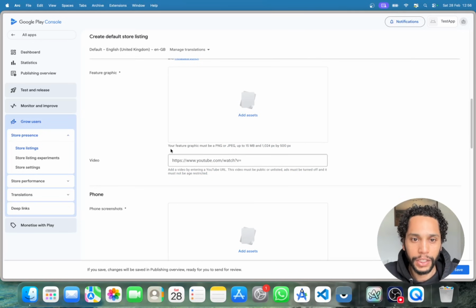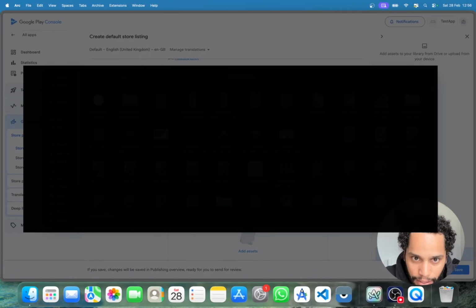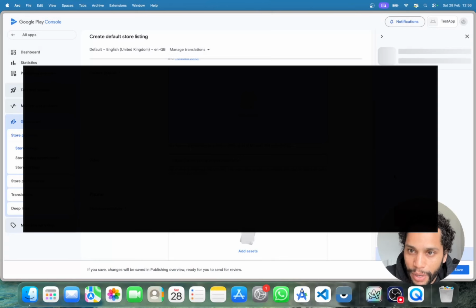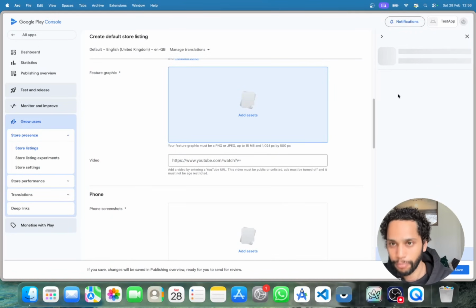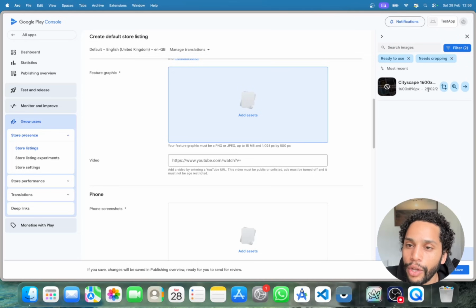And then for feature graphics, please pay attention to the measurements here, because I'll show you an example of this one at least. Once you upload something and that something is too big, for example, let's just grab the Cityscape here, and there you go.